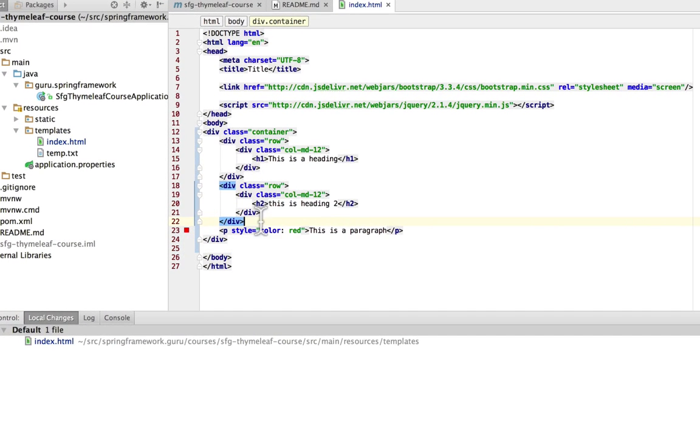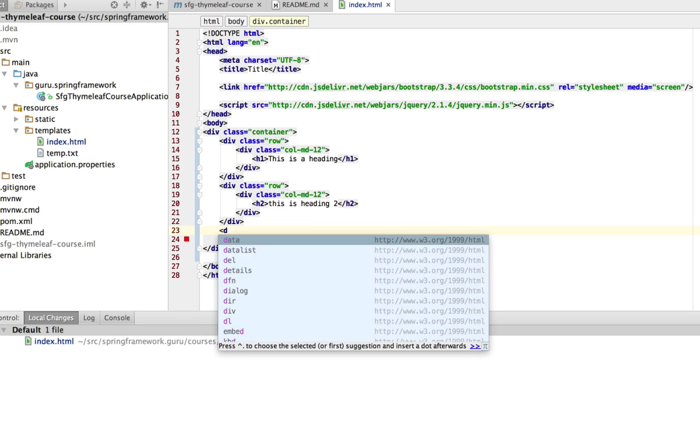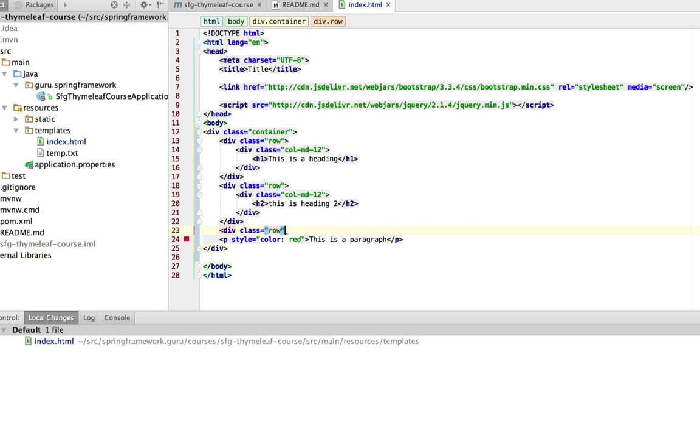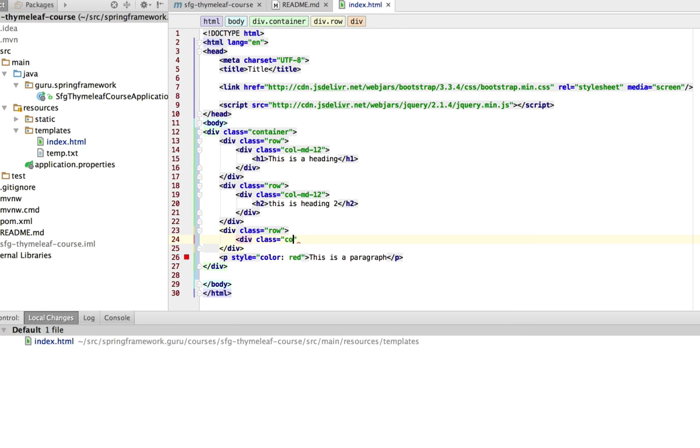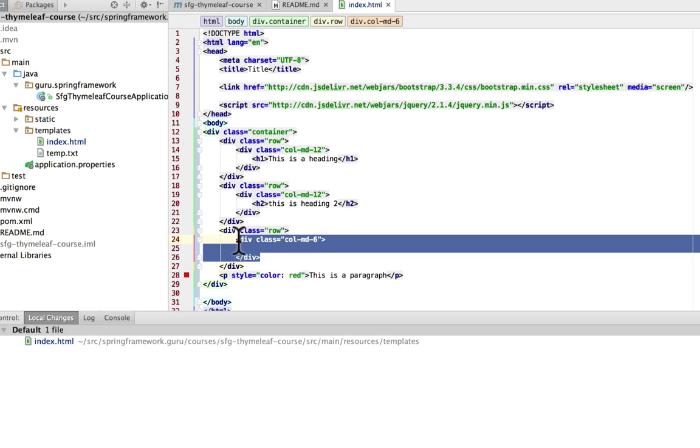Now, let me show you how this will actually work. So I'm going to create a new row, and let's create a div class, and this time we'll do 6. We'll do two 6s. I'm just going to copy this.